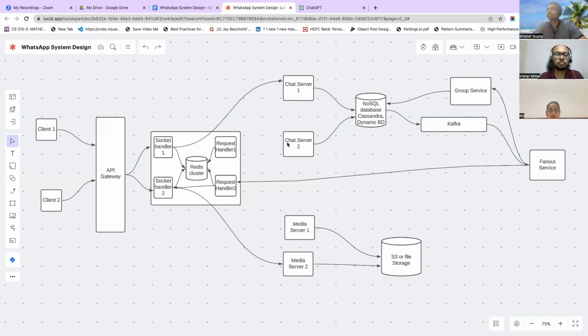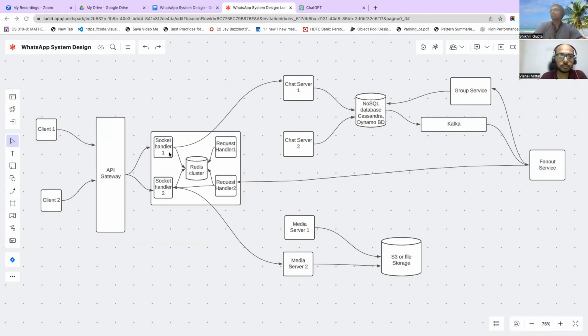If I had given this responsibility to the chat server itself, it would have had a lot of impact on the processing time for the message. Hence, I wanted to keep them separate so that we can independently scale the chat server and socket handler. There may be 10,000 socket handlers but only 10 chat servers at any point of time.